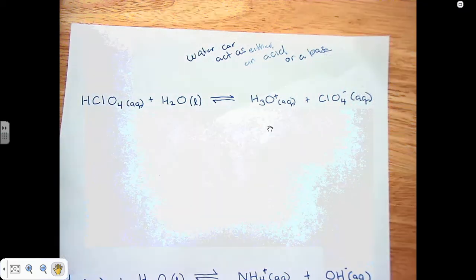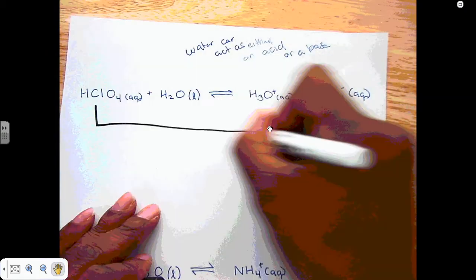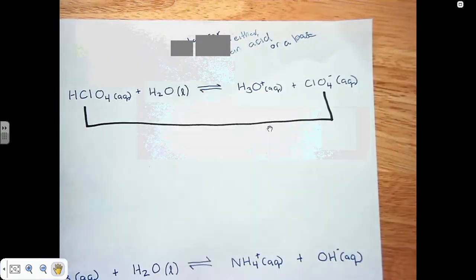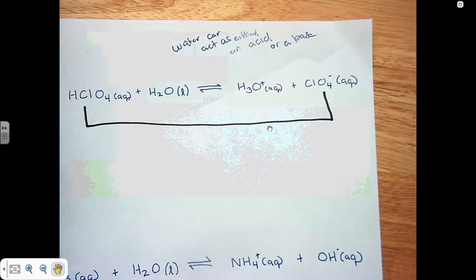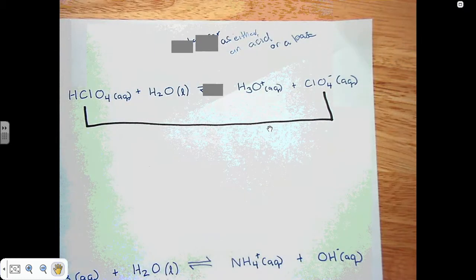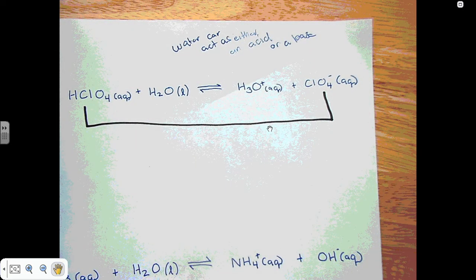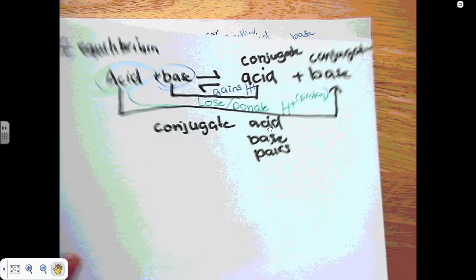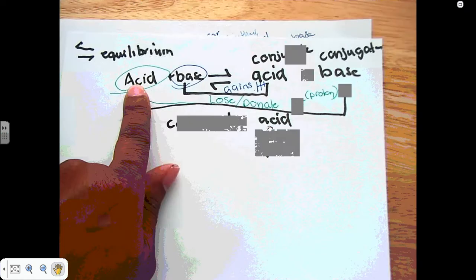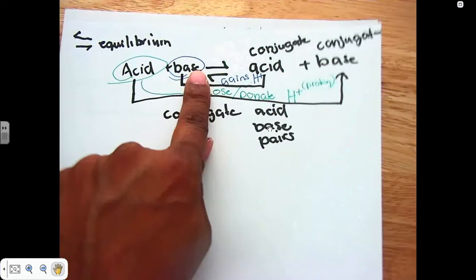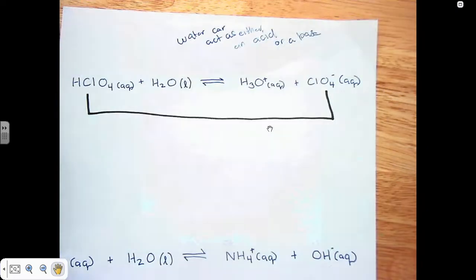I want you to see that this relationship between this guy and this guy is very close. They look very similar. The other thing I want you not to get in the habit of is thinking that just because I gave you an example where this is our acid, your acid is always going to be on the left, because that's not true. Your acid can be on the right or it can be on the left. So keep that in mind.